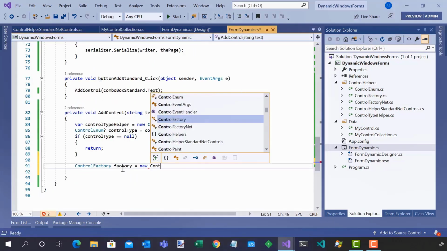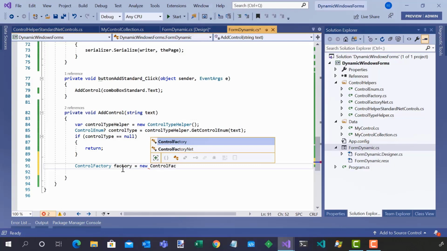Let's create our new control factory of type .NET.